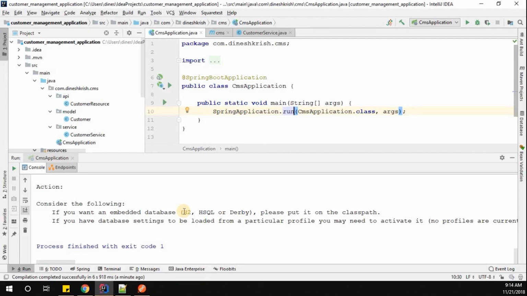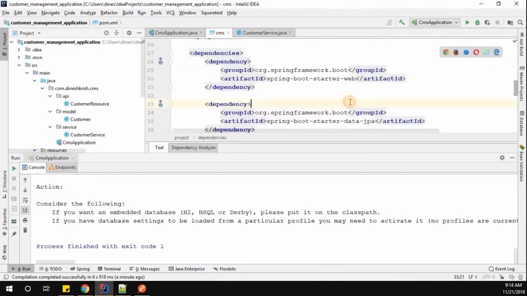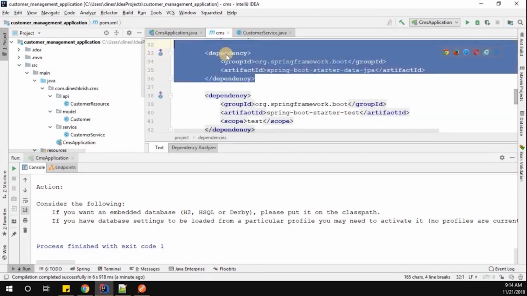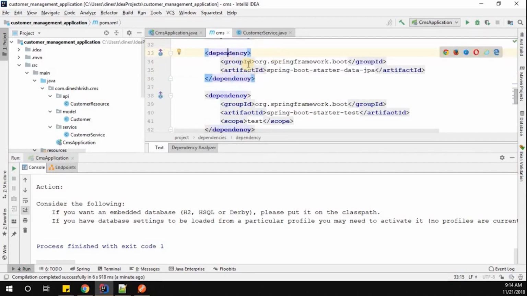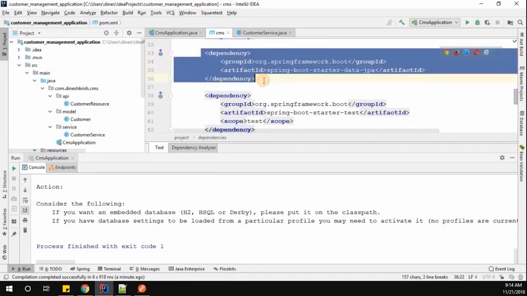There are a lot of databases available in the market. You have MySQL, Oracle, MS SQL Server, you have MongoDB, you have a lot of databases, right? Now you just mentioned you want to use the JPA dependency, right? Now the JPA dependency is actually complaining: what is the database you're going to use? I'm ready to use the JPA, but on top of which database? So now you have to select the database.